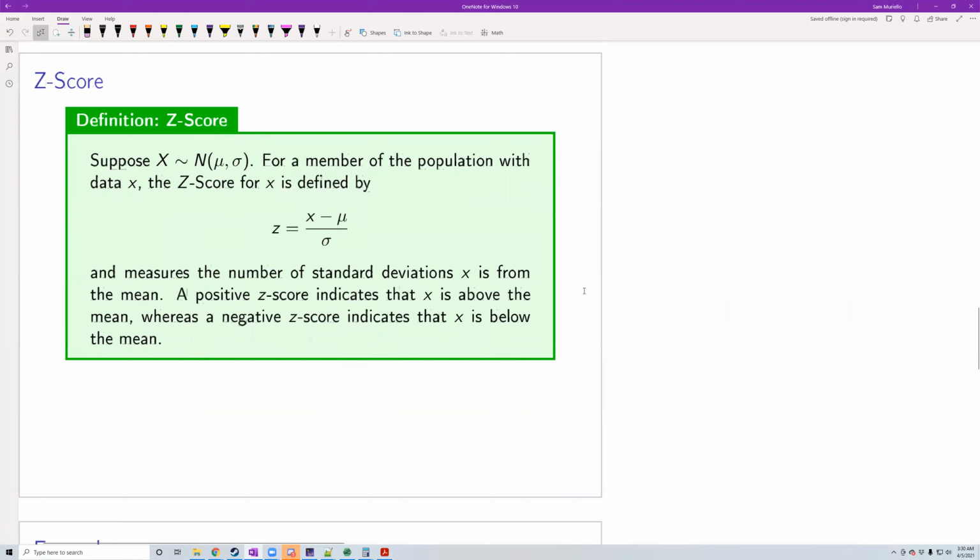Now, one thing that we can use in order to discuss how many standard deviations away from the mean you are is the idea of a z-score. We've got this fancy formula for the z-score. This is just a way of calculating how many standard deviations away from the mean you are. Are you one standard deviation above, two standard deviations below? Are you right on the mean, or something else? You'll sometimes want to have x isolated in this equation because you'll want to begin with a z-score and move to an x value rather than the opposite. In this case, just quickly solving for x, we would see that x is equal to z times the standard deviation plus the mean. Which makes sense. The whole point is that if I start at the mean and move the z-score number of standard deviations, we get right back to the data value. A positive z-score would indicate that x is above the mean, whereas a negative z-score would indicate that x is below the mean.